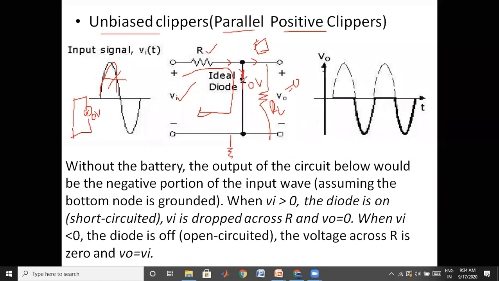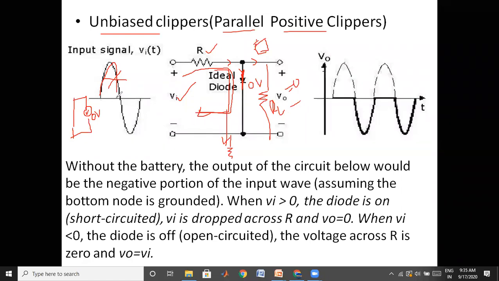In this path we have less impedance. Therefore, the entire current tries to flow through the low resistance only. The total current flows through the diode and goes to the ground. Whatever current flows through the diode gets grounded, therefore the output is 0. We won't get any current through this resistor, and we get 0 volts as output.